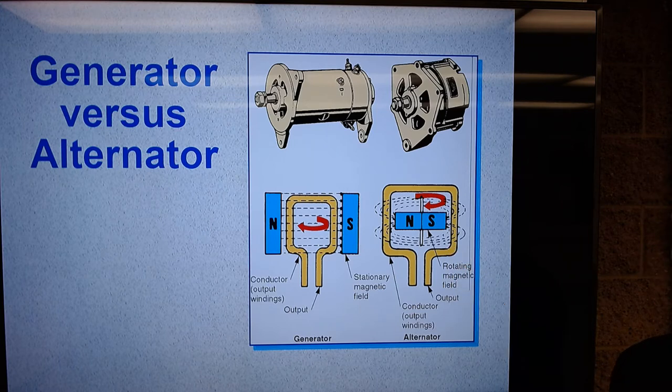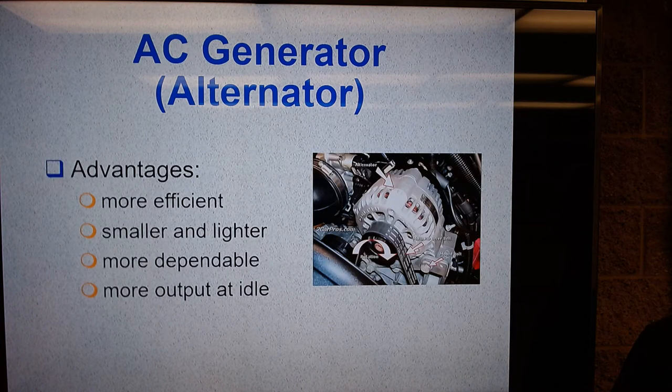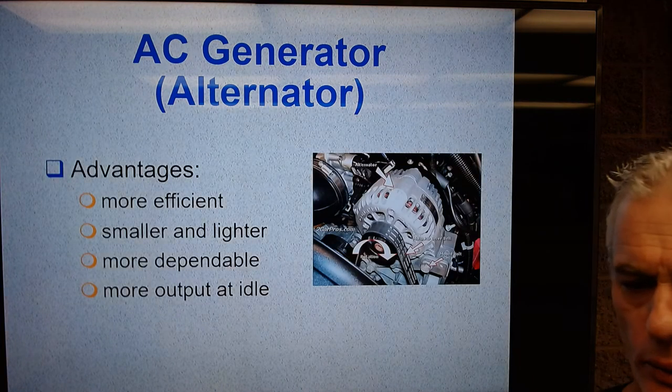And its maximum output is better. Generators went away in the mid-60s. I know you're thinking, why are we talking about them? Because they're still a thing. They're still out there, and it's kind of interesting to understand the basic differences between them. So let's talk about alternators in relationship to old-school generators.